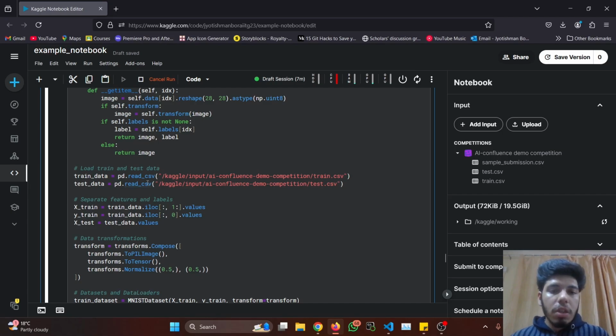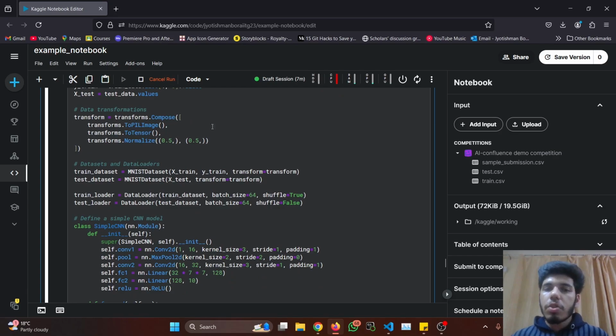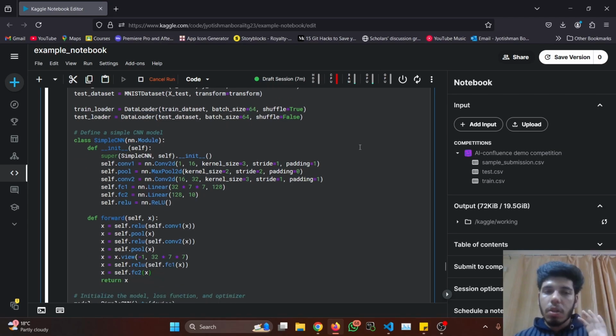Here we can also see that we have set the path to our training dataset and test dataset, and then we have separated features and labels in these lines of code, and then using the transform function we are converting our pixel values to the required format to be fed into the CNN model. And then we are using this MNIST dataset function that we defined earlier to create the desirable format of training and test dataset to be run by the model.